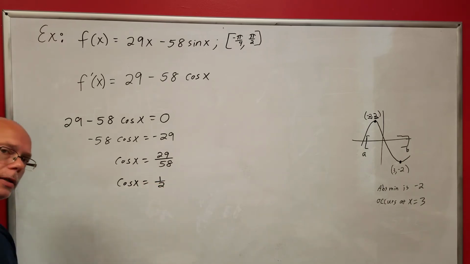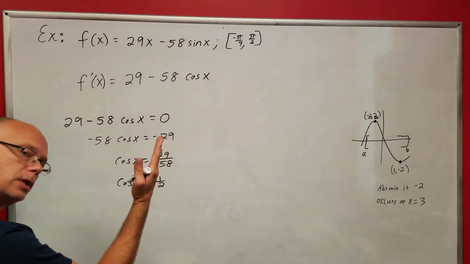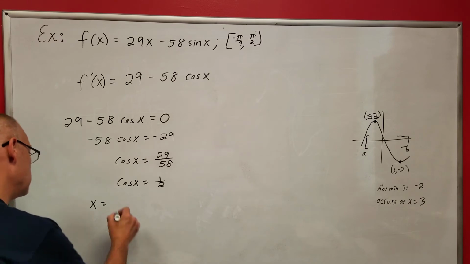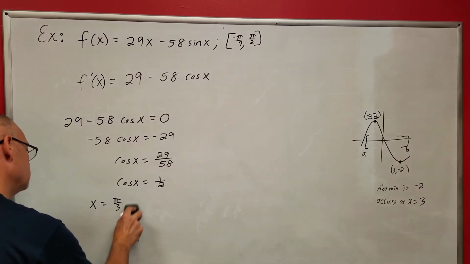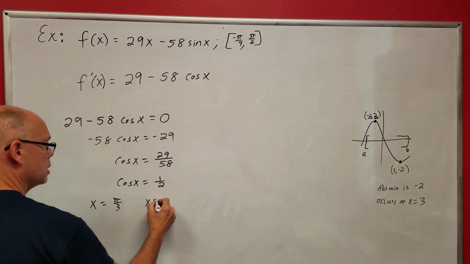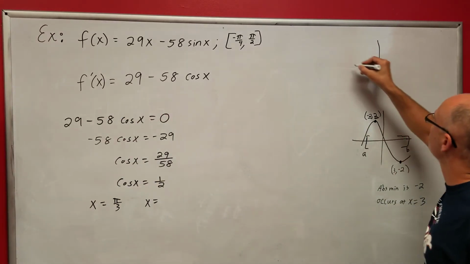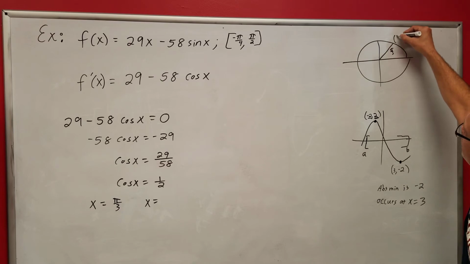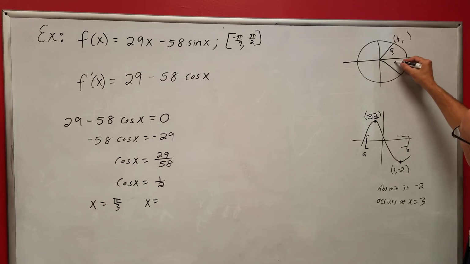So now let's solve for x. Where do I have values where the cosine is 1/2? Think about your unit circle again. The cosine is 1/2 at pi over 3. Let me go ahead and draw it here so I can point to it. So we said at pi over 3, my cosine value was 1/2, right? What about over in this quadrant that we're referencing on pi over 3? Isn't my cosine 1/2 there?